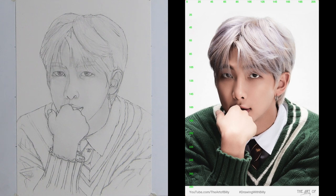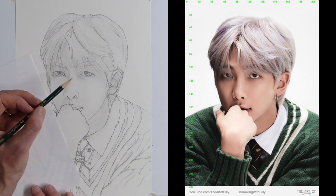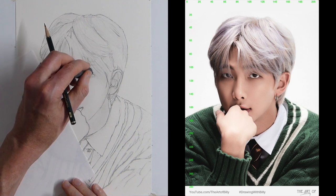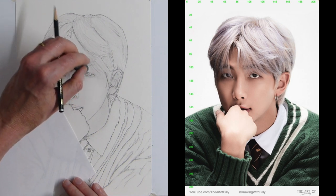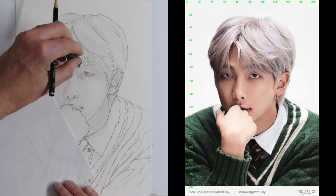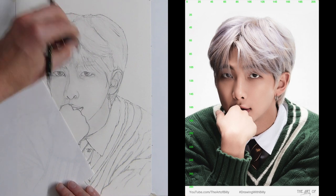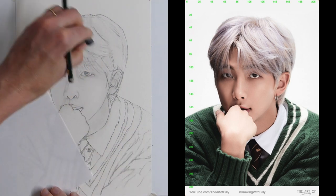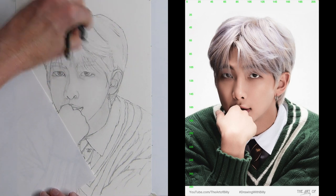I'm not smoothing as much in the hair, but I'm pushing it in the direction that the hair actually has grown. You can see already we've got a little bit more form on RM's face. I get my paper so I don't smudge with my hand. Still using the 2B pencil. Using the old dirtier putty rubber, I'm just pulling up some of the highlights in the hair. Because his hair is so light, I'm doing this now so I don't lose where I need that detail to be. We've got this C curve on the left-hand side of his head.